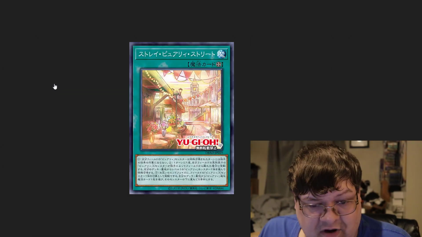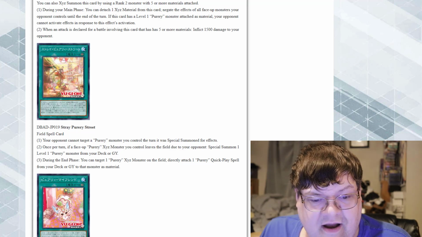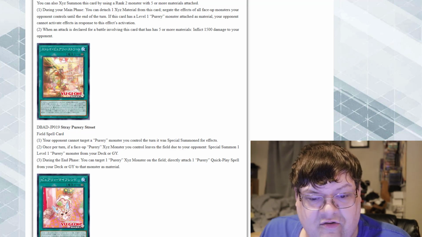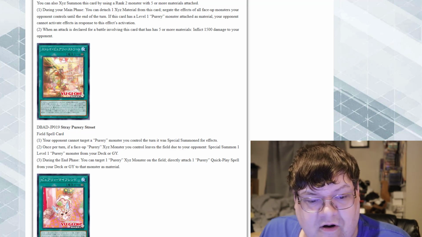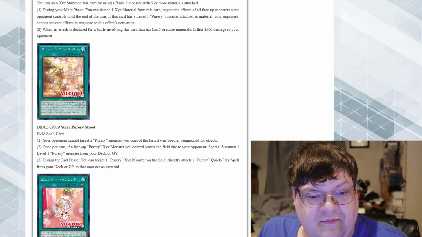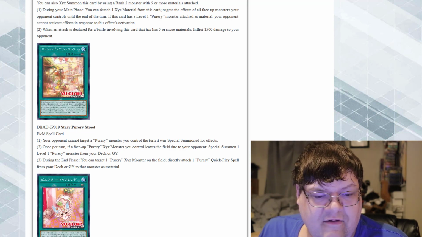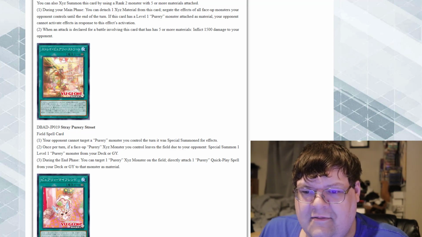Stray Fury Street. Oh boy, we got a field spell here. I hope this thing is busted. Your opponent cannot target a Fury monster you control that was special summoned for effects. Okay, sure. Once per turn, when a face-up Fury Exceed monster you control leaves the field due to your opponent, special summon 1 Fury monster from your deck or graveyard. So it's all for... They just gave the Sky Striker monster effect on the field spell.